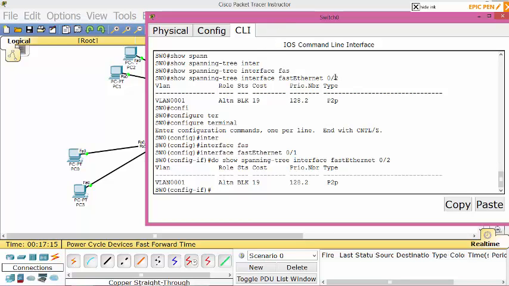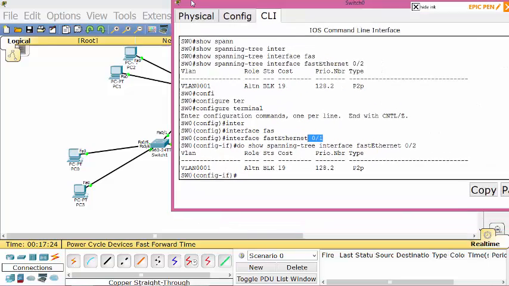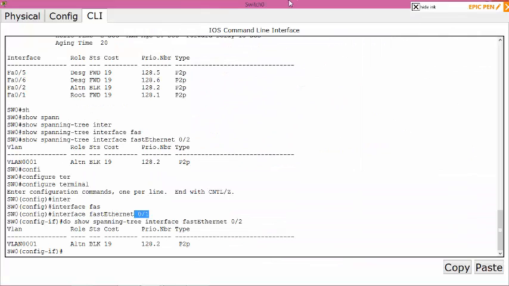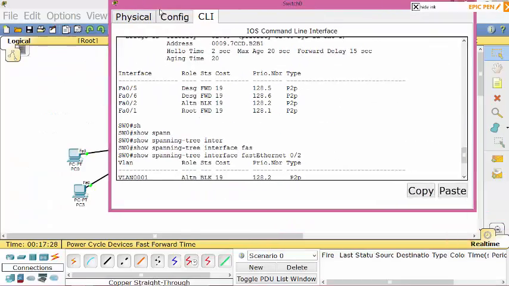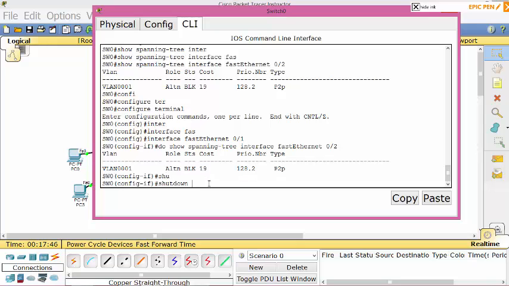I am in FastEthernet 0/1, which is the root port, and I will shut down that particular port. Inside FastEthernet 0/1, I have given do show spanning-tree interface FastEthernet 0/2 so that I can quickly press the up arrow and see the output. Otherwise, I have to type so many things. So here I will say shutdown.